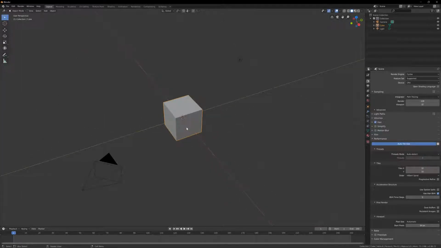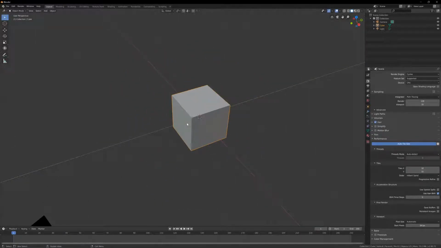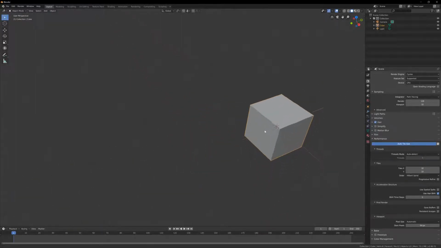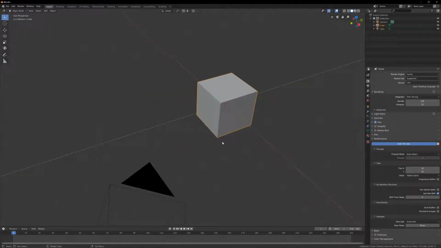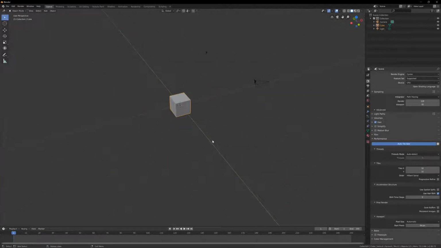And if you want to zoom in and out, you can push the middle mouse forward and backwards. To pan around, you're going to hold the shift and middle mouse down and move your mouse. That pretty much sums up moving around the scene. Once you got that, you can get anywhere.